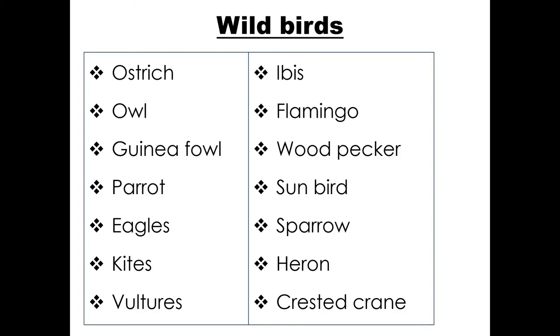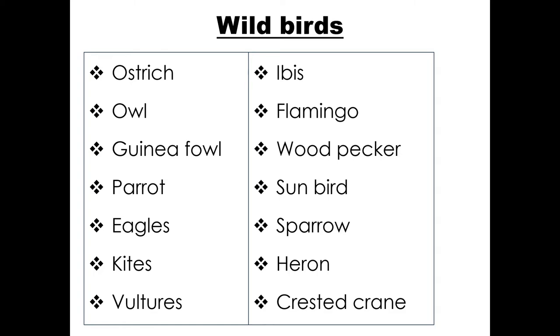All right? Yes, but there are some others you cannot even think about keeping at home. Maybe they're aggressive. You can't even keep a vulture at home. Can you keep an eagle at home? But there are some birds that we can keep at home, maybe because they have colorful feathers, or they look quite amazing. They look so nice. So these are some examples of wild birds. We say they live on their own. You can find them when they are kept in the zoo, or when they're just moving around.